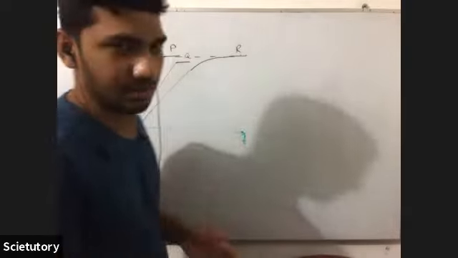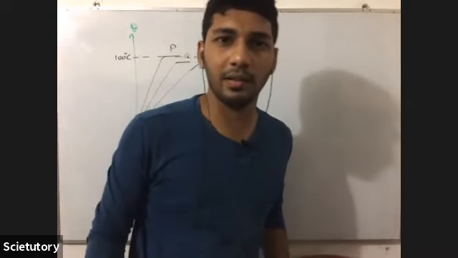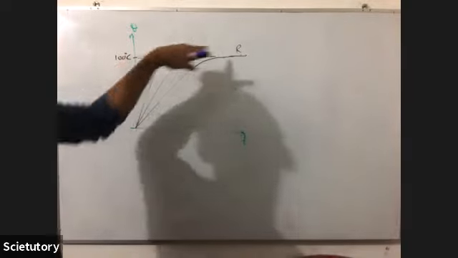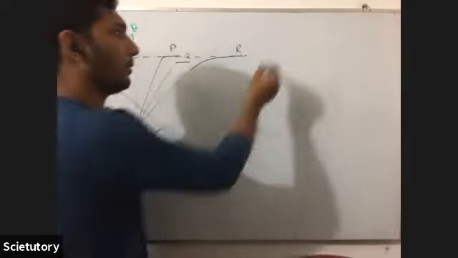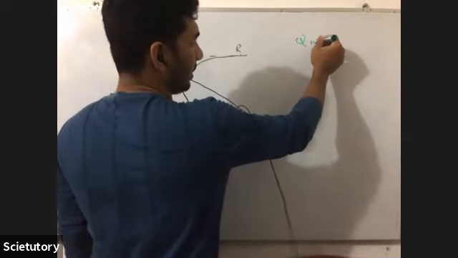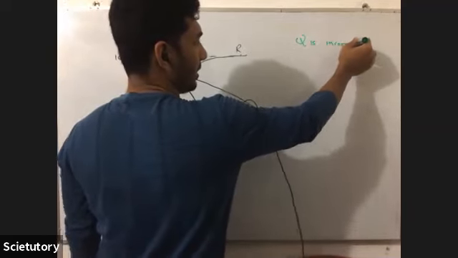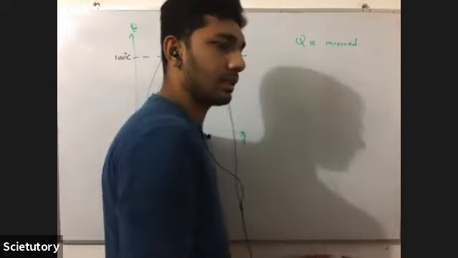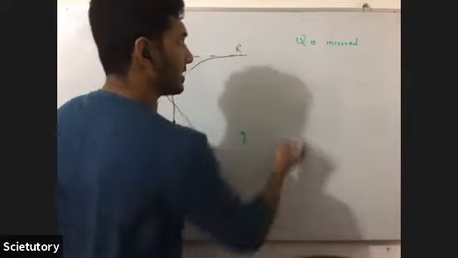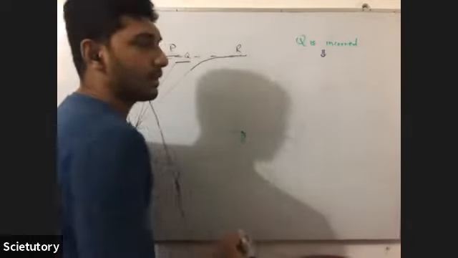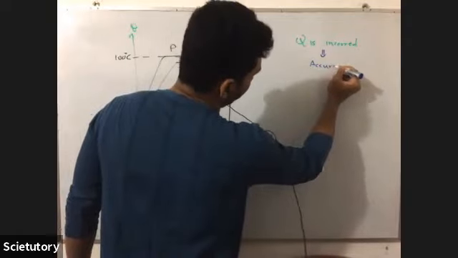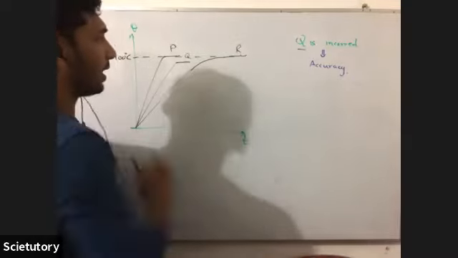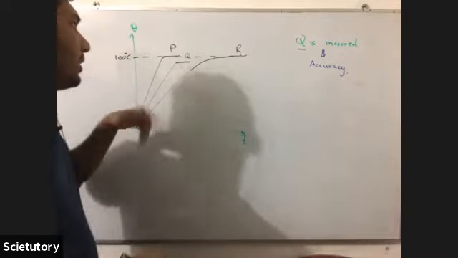Okay, so now the first question is, which thermometers are showing the correct reading? Yeah, except Q. The other 2 are showing 100 degrees Celsius. So Q is incorrect. Okay. So what property of the thermometer is lacking here? Accuracy. Okay, accuracy is low for Q. Okay. So the other 2 are correct readings.